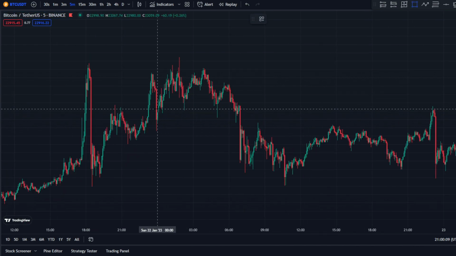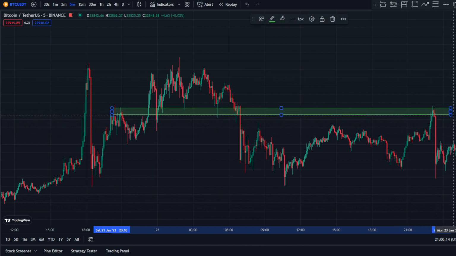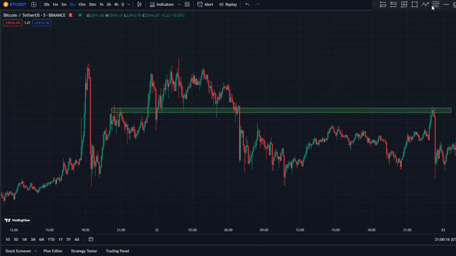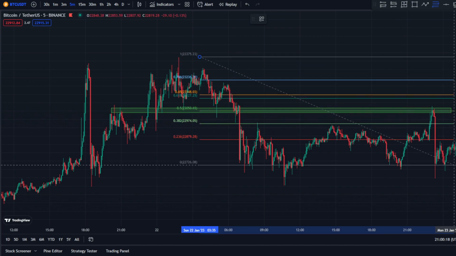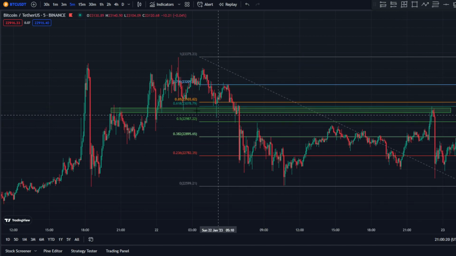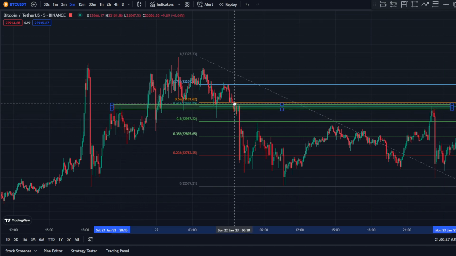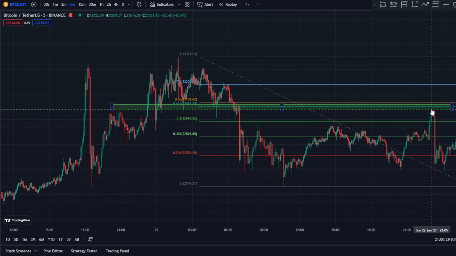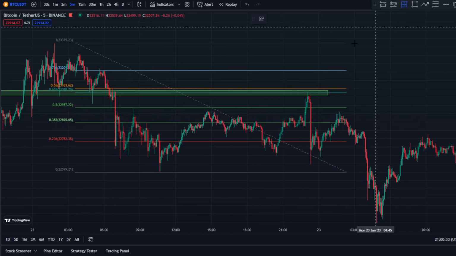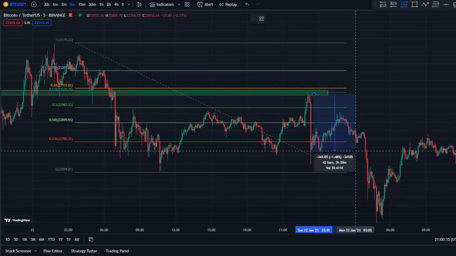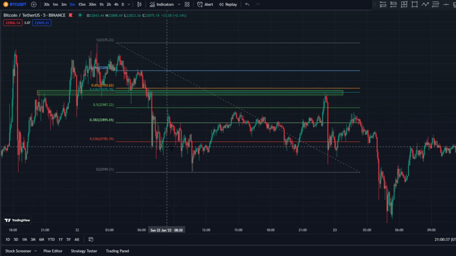You can see that this is a resistance level previously. So we draw the Fibonacci lines from the top to the bottom. You can see that this resistance line coincides with the 618 level, pretty much almost the same area. You can enter at that area, and that is super strong resistance, and I was almost 100% guaranteed that this trade was going to be a win. And I took that trade because I was pretty confident.